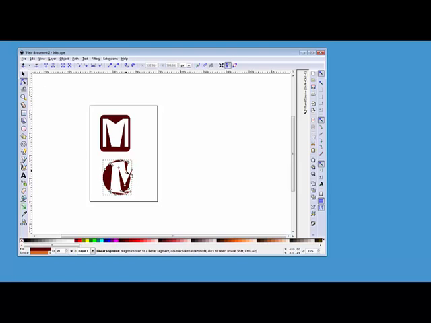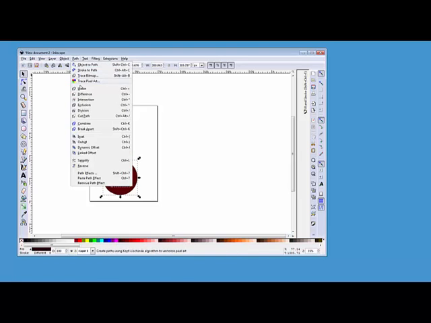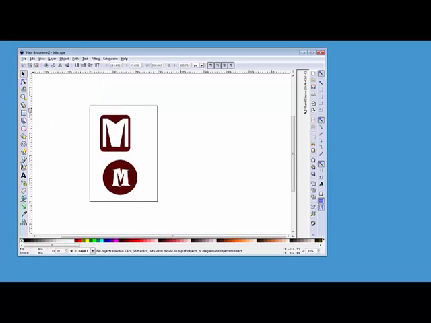Experiment with the nodes. Come up with your own style. Obviously this is horrible, don't do that. Choose undo and see what you come up with. You know, undo and then replace it. Make it smaller, try it that way. Shift click, path difference. But definitely make it your own flavor, your own look.